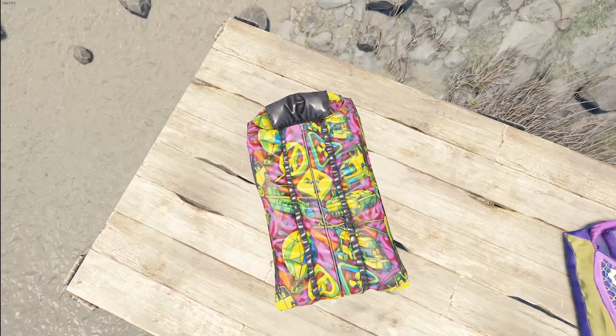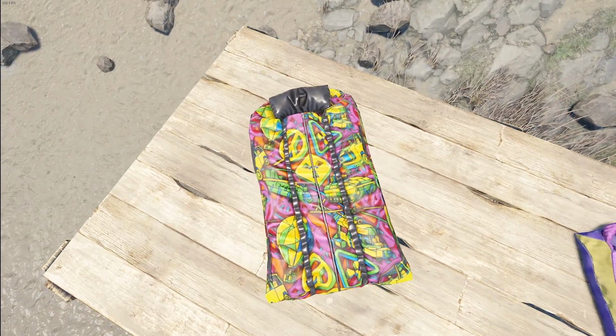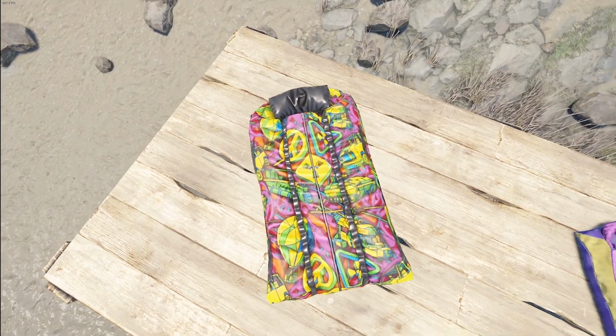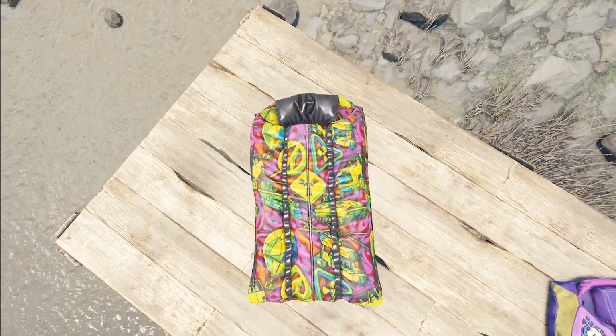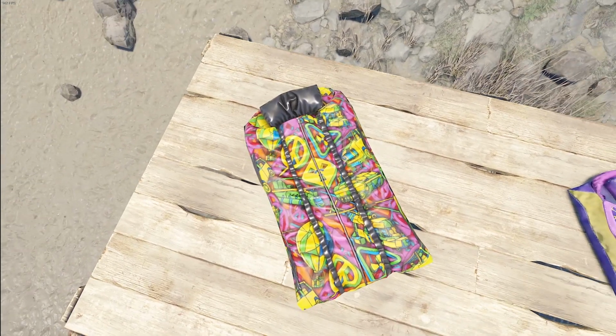Next up, we got some sleeping bags for you, starting with the Rust Vibes sleeping bag. And as you can see, it's got all sorts of stuff going on like the rest of the set. There's some Rust vehicles everywhere. You've got the Scrap Heli and a balloon and the Bradley and the Chinook and the custom cars, and all sorts of stuff going on with it.